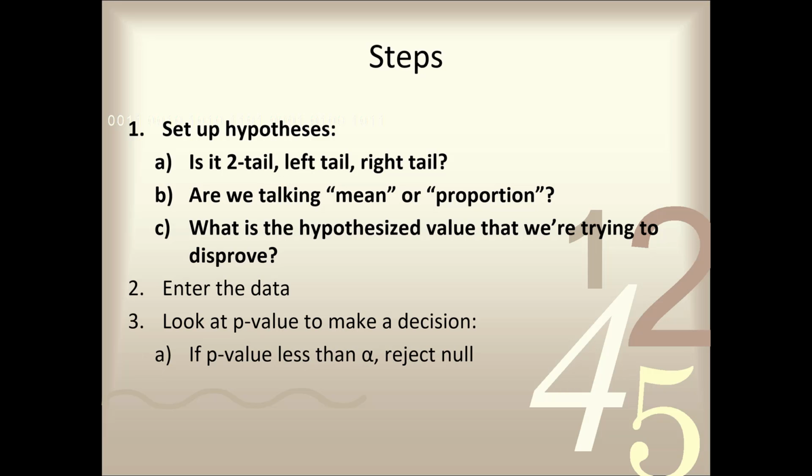That's an important rule right there, because that's going to apply to all problems in chapter 9 and all problems in chapter 10. If the p-value, which I'll explain in a minute, is less than alpha, reject the null and support the alternate. So basically, if we were talking about innocent versus guilty, if the p-value in my output from Megastat is less than the alpha, then I would reject the null of innocent and prove guilty.